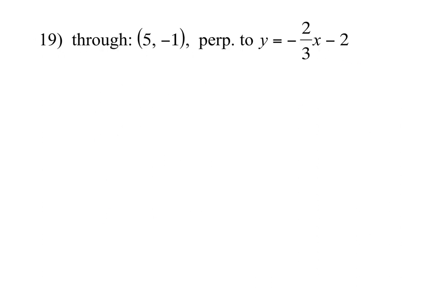All right, so this wants me to write the equation of the line that goes through the point 5, negative 1. And it is perpendicular to this line. So all I need from that line is to figure out what the slope is that I'm going to use. If it's perpendicular, I am going to take the slope that I have from this line and I'm going to flip it upside down. Right now it's 2/3. I'm going to say 3/2, 3 over 2. It was negative. I'm going to make it positive.